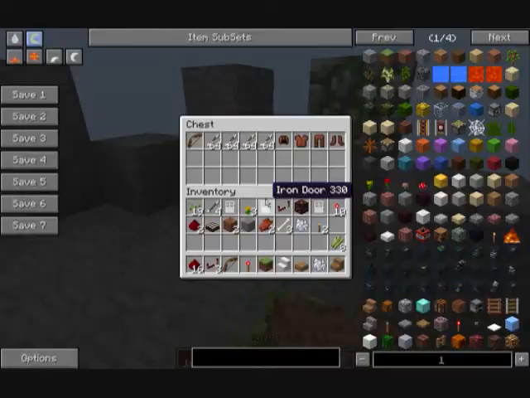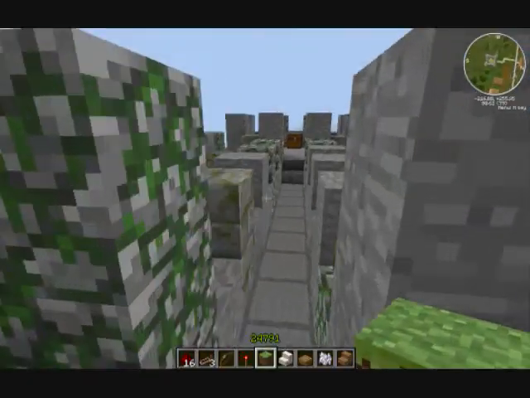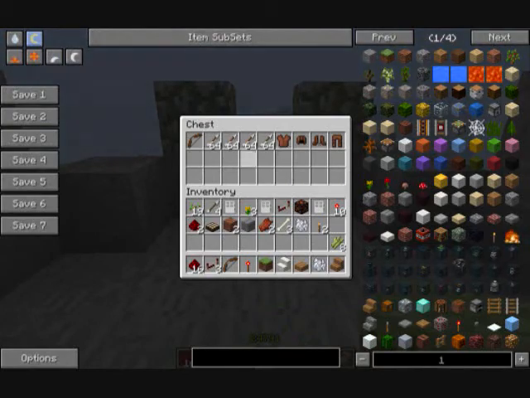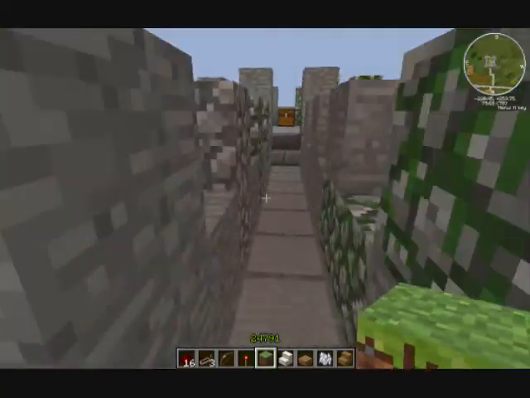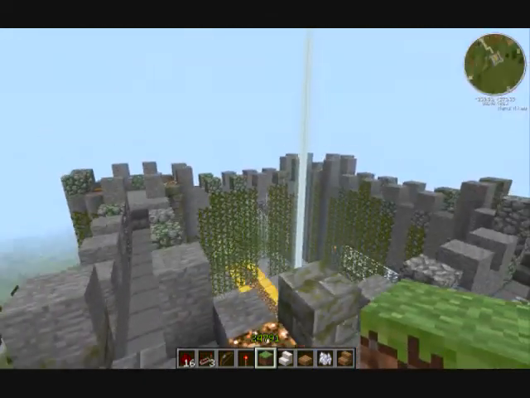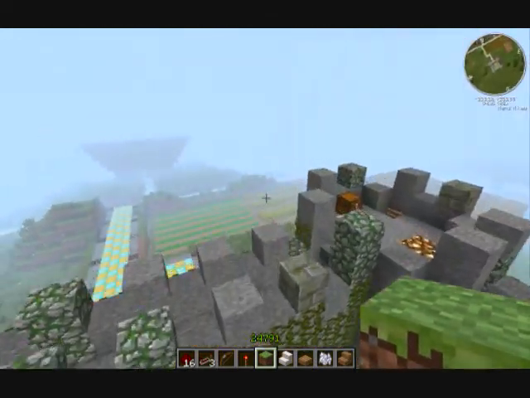And up here, at each one of these, you got the armor, bow, and some arrows. One set of each in each chest. That's just for decoration, so please don't take it if you are on my server. Let's go this way.